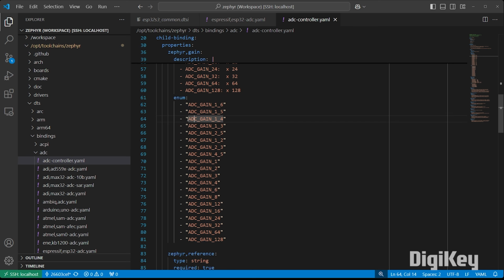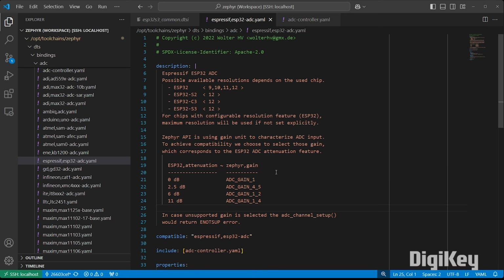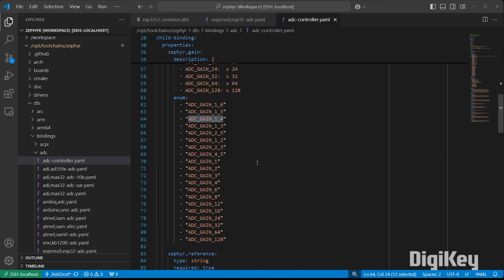We have to choose ADC gain 1/4 or one of the available ones as listed in the Espressif description. So this is why it's super helpful to go through these files for specifically your vendor for your board and read these descriptions, because there's some gotchas in here if you're not paying attention and you're just trying to use some other sample from another vendor.